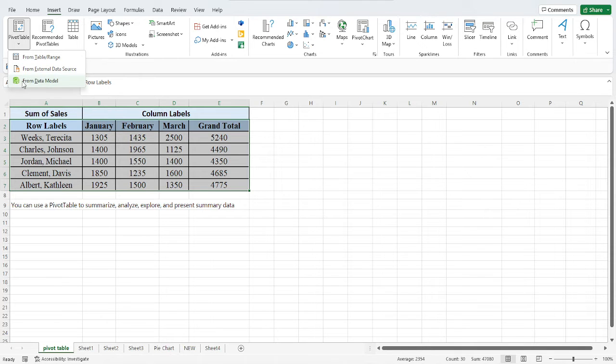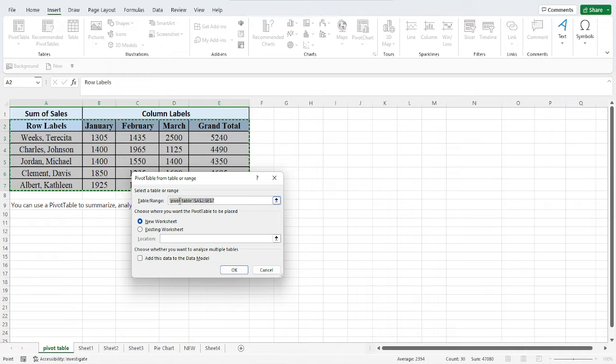And from data model is asking if I want to create the pivot table using data that I already have within this particular workbook. Alright, so I'm going to go ahead and select from table or range. So this is the table or the range I just selected.